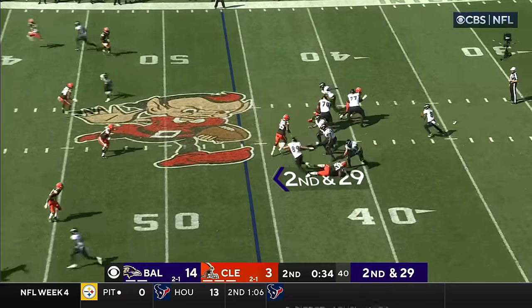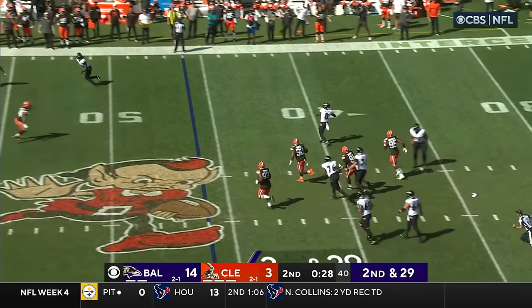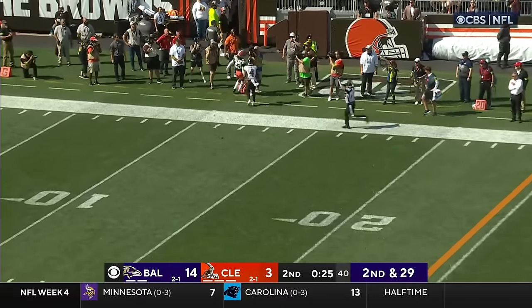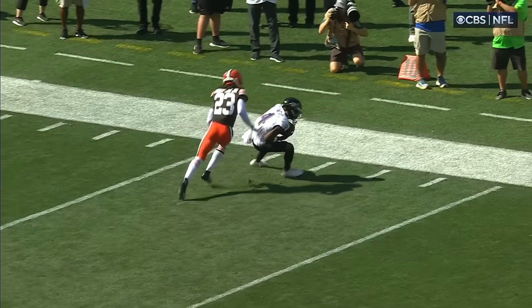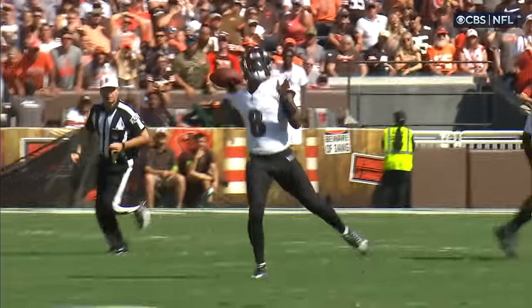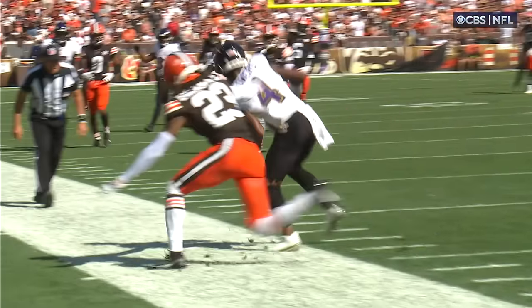Right now the Ravens are back in their own territory. Jackson looking to dial it up — Jackson has time, gets out of the pocket, going to throw on the move. Rainbow! Caught! Zay Flowers! 43 yards on the hookup. The coverage was really good for about the first four seconds. And while Lamar Jackson looks nothing like Ben Roethlisberger, what did they say about him for all those years? It's not the first three seconds of a play with him — it's the next three.